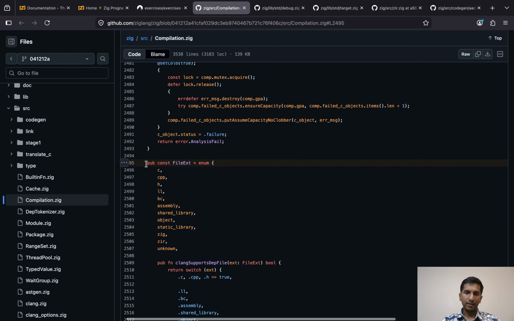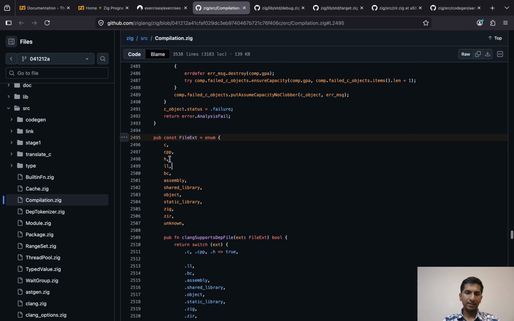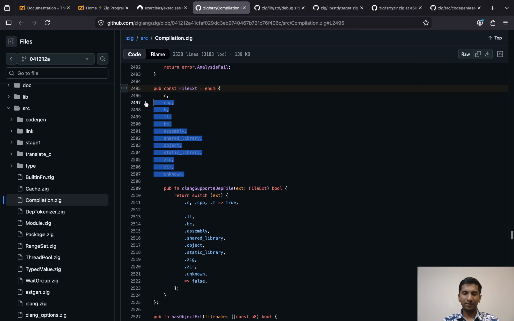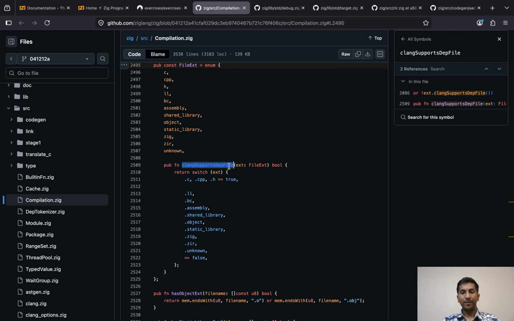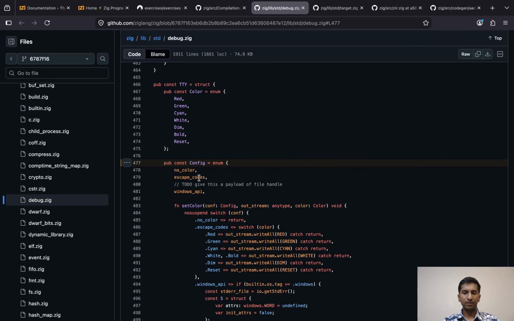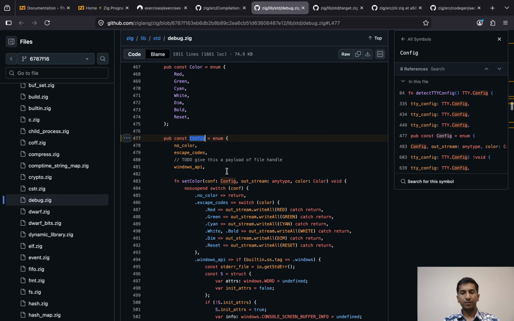Okay, so now we have an enum here, and we have a bunch of different enumerations here, different languages it looks like, C, C++. What is H? I don't know, Haskell. No, it's probably not Haskell. That's a bad joke. Cool, and we have some methods scoped to the struct. Let's look at the next one here. Oh, all these are the Zig standard library. Ooh, okay. Config is an enum too. And config is calling, first argument is config itself. This is an instance method.